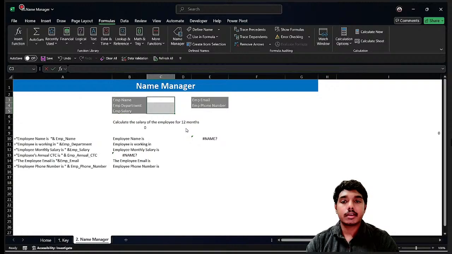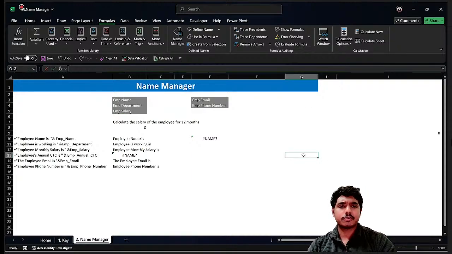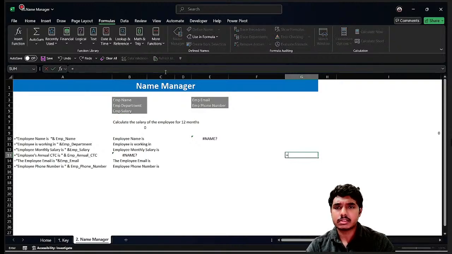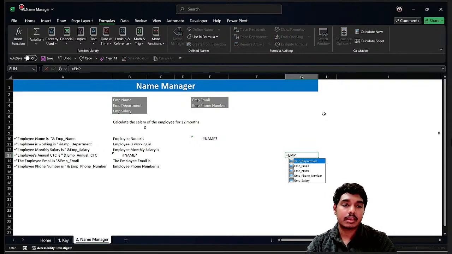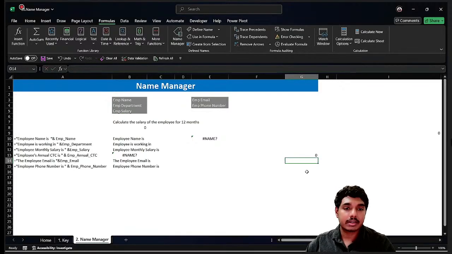Now, the first thing we learned here is that when we are giving names to the cells, it is actually meaningful in the formula. When I'm naming my cells, the formula is becoming much more meaningful. And then the second thing is, when I'm referring to it, for example here, no need for me to go and see, okay, this is C3. I can directly start typing. See, when I'm typing equal to, the formula will start, I can directly start typing EMP, and you can see all the defined names are listed here itself. So I want EMP name, I'll select this and I'll press enter. Whatever is there in the cell will be directly coming here.